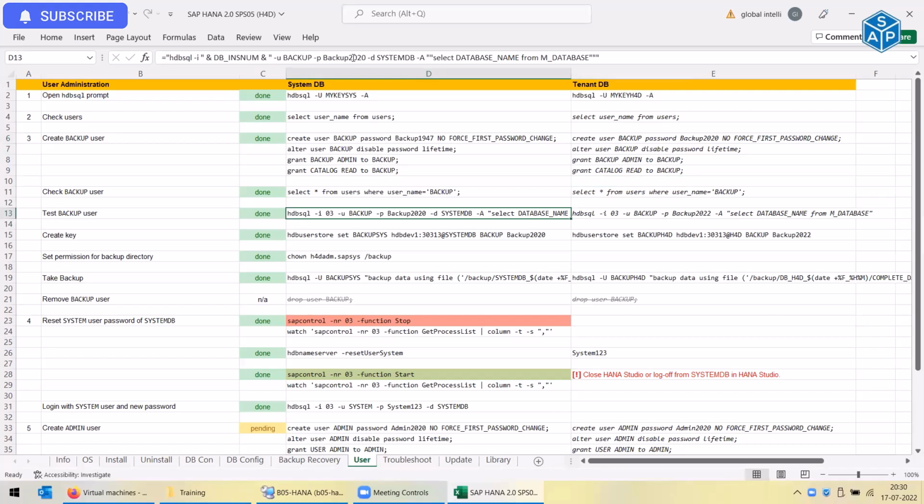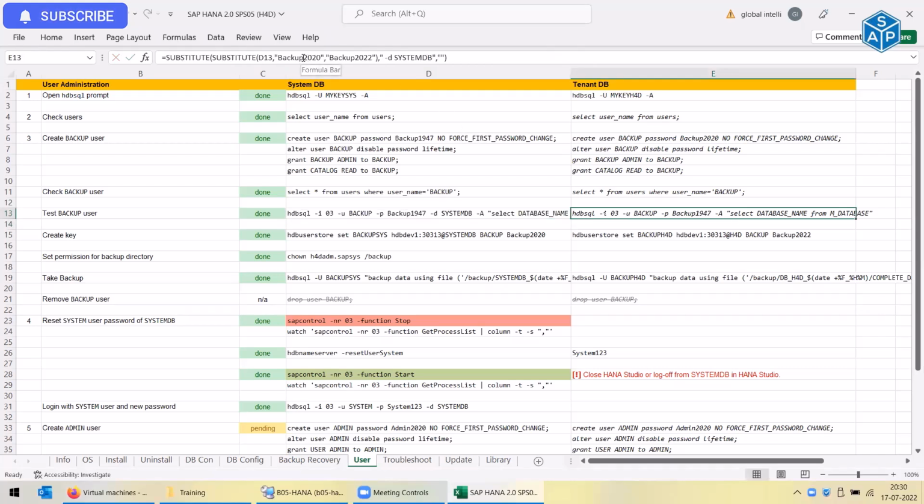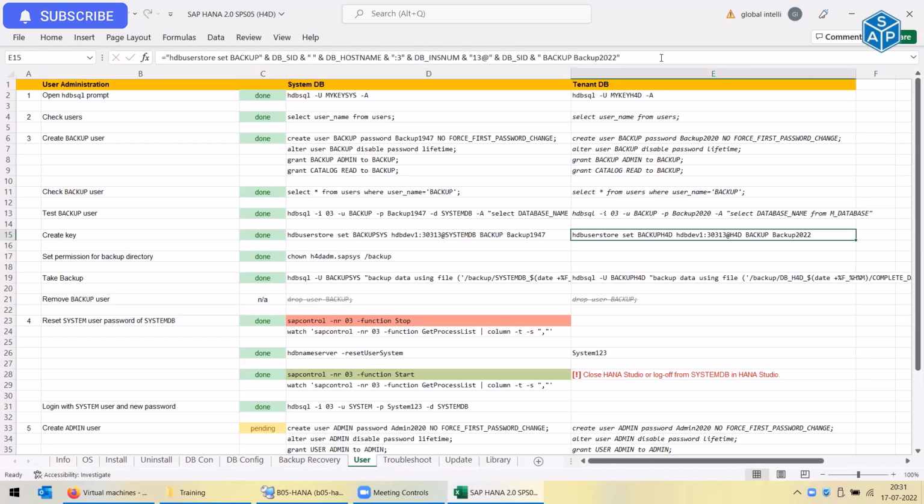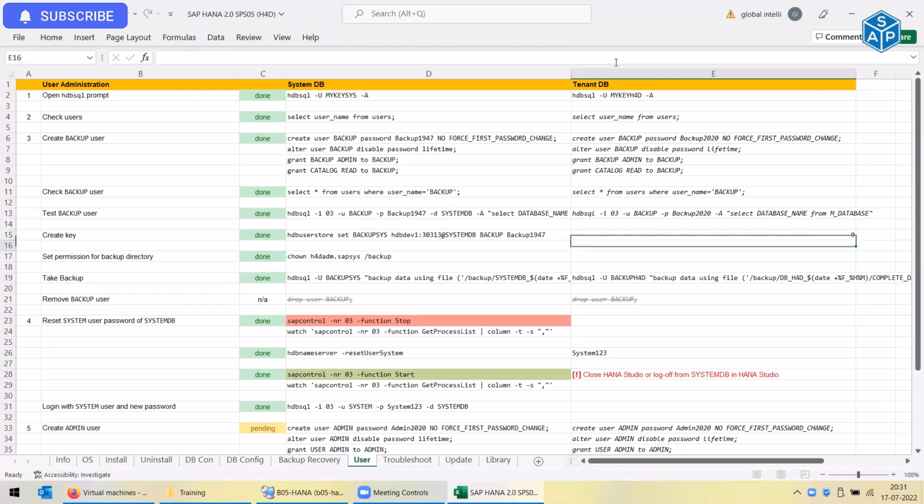Here also it will be. Okay, now it is more distinguishable. So this is a different password, 1947, and this is a different password, 2020. So these two users are different. The backup user of the system DB and the backup user of the tenant DB are different.